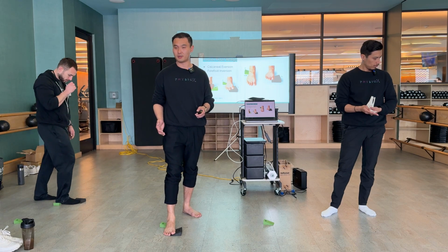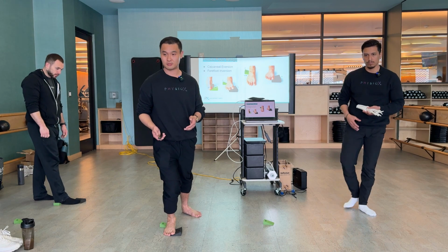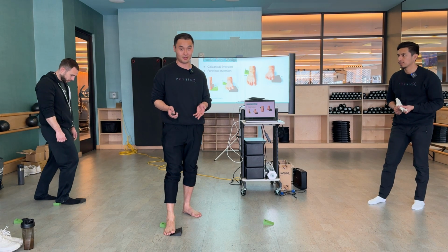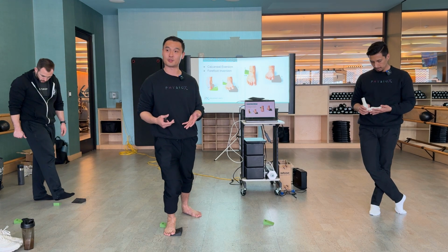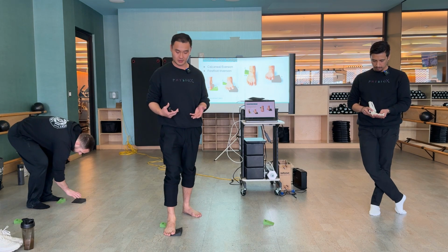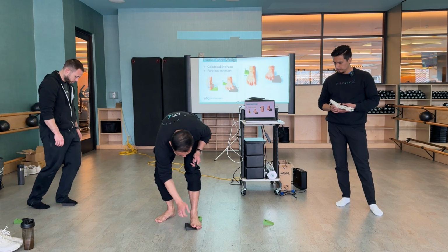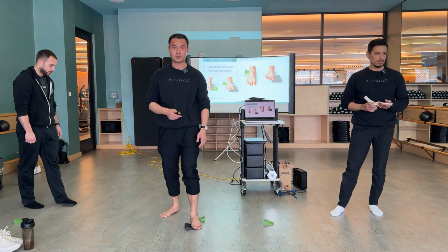Just experiencing all these different ways that the feet can move. And for some of these, it might feel awful for you. It might feel like this is the worst thing ever for my foot. And for some of these positions, it's like, yo, this is what I need. This feels good. Or, this is a stretch I've been looking for that I haven't been able to find. And you can try a little bit on the other side.